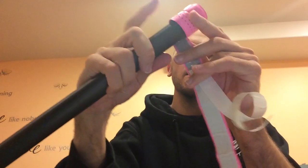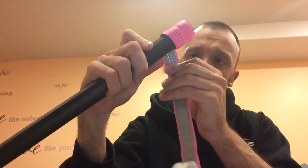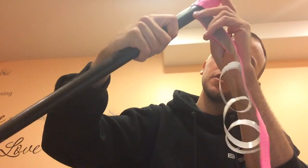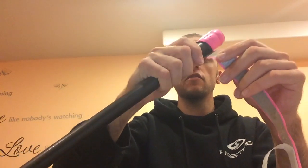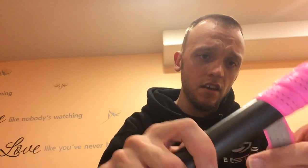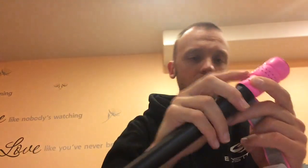And if you're a real perfectionist, you would have a blow dryer or a heat gun, and you would just be applying a little bit of heat to help the adhesive apply to the shaft a little better. But personally, I always prefer to do that after, if necessary. And it's usually at the top here where the knob is, because that's always where you have your bumps and air bubbles. But this is why I like Tanaki grips, is that you can line it up a lot easier due to the double lines that are on the grip.